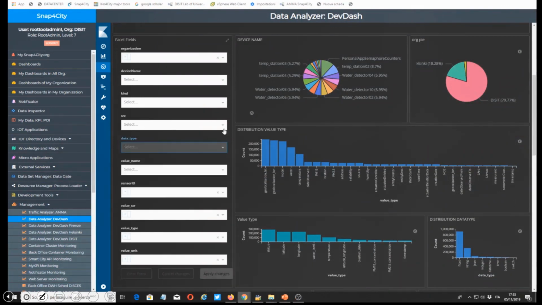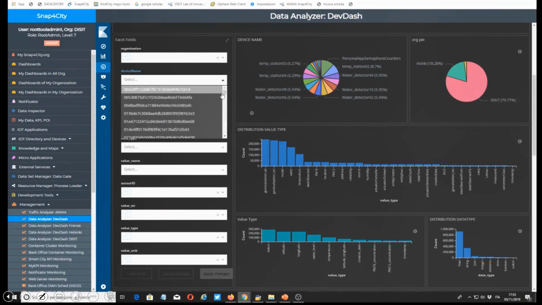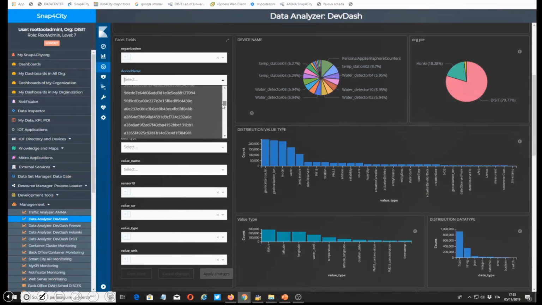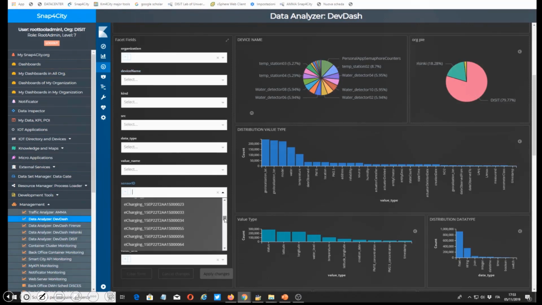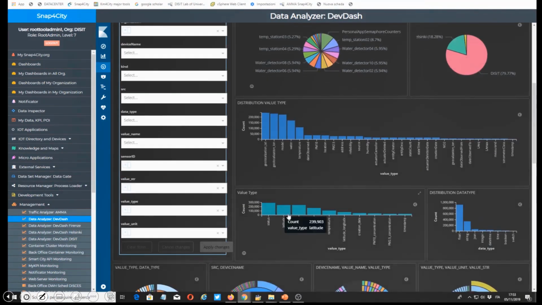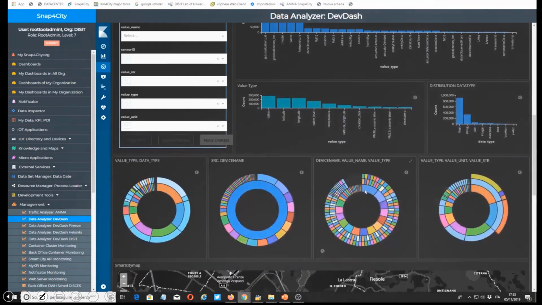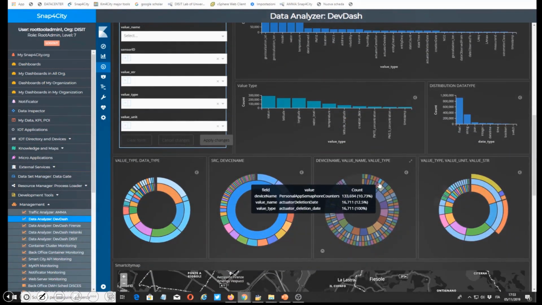So you can select the different kinds of sensors, device name, organization. You can select IoT streams or ATL streams if you still have ATL streams, sensor ID, value type, value unit. You can filter for each kind of value name, value type.